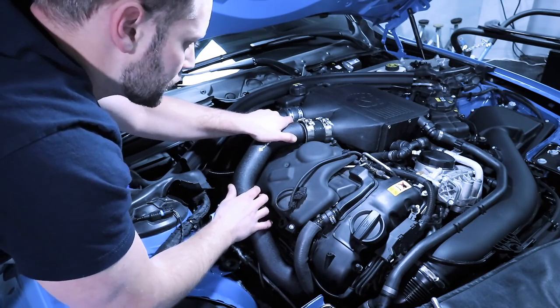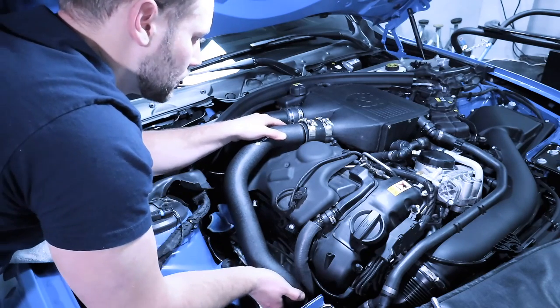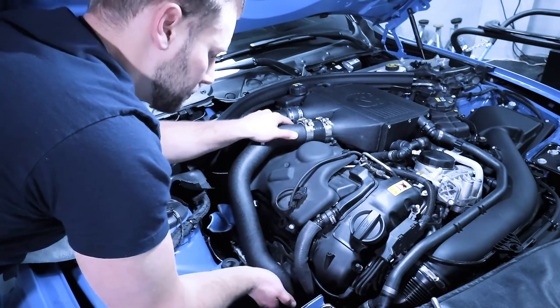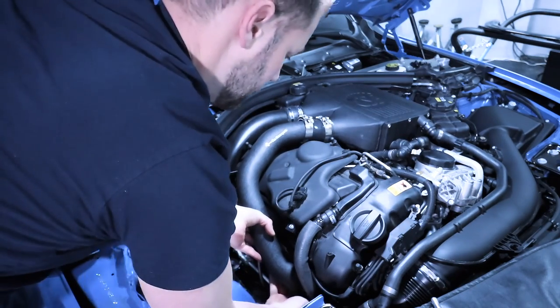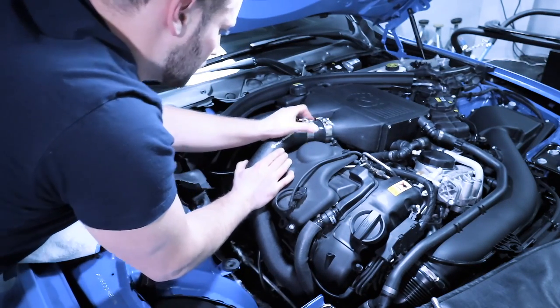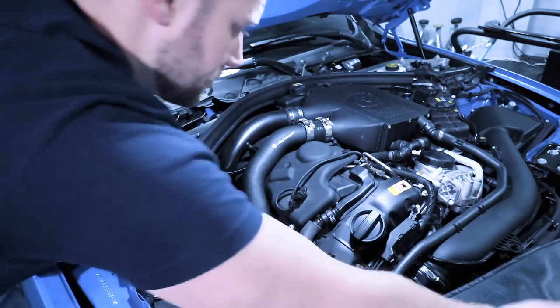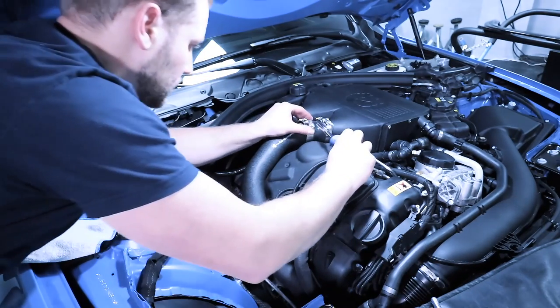Now, if you're having trouble lining this up, what you can do is just gently release it from the turbo. This will line it up a little bit better. And then pop the turbo back on, make sure that that's completely seated. And then you'll be able to push this in all the way. As you can see, everything fits nice and good. And then we'll tighten this up.